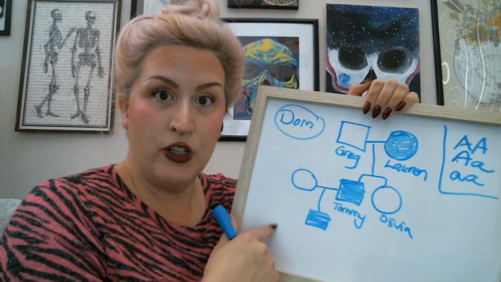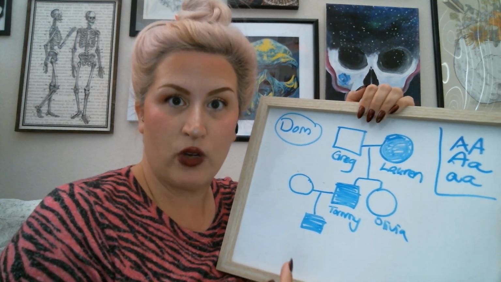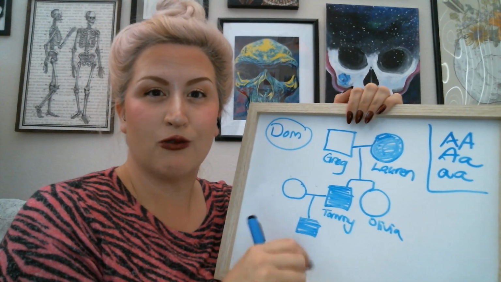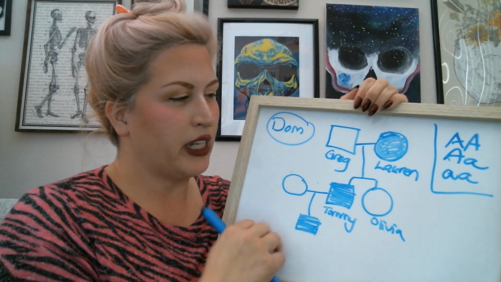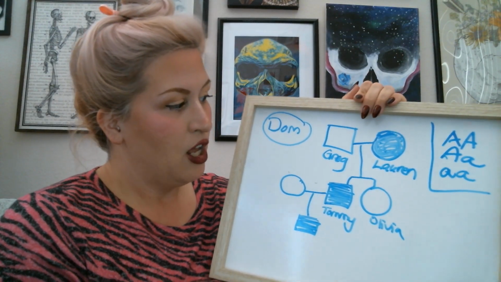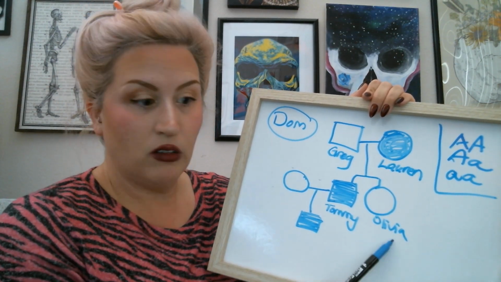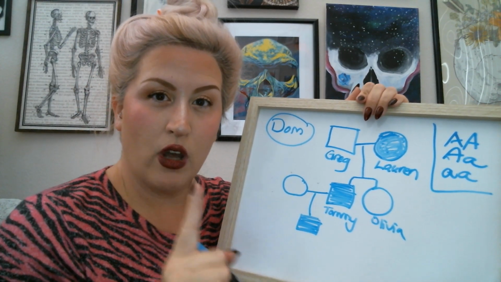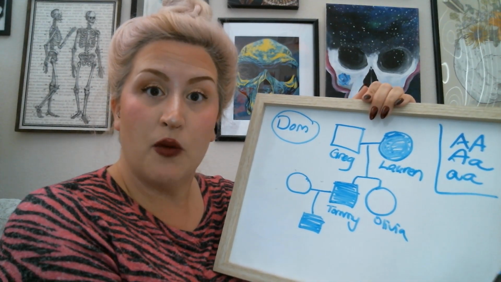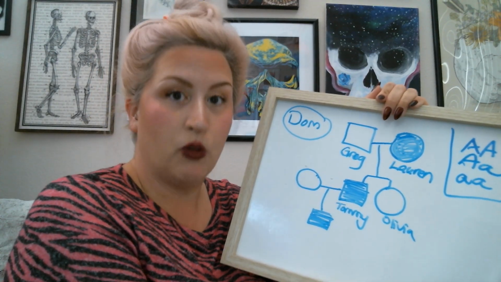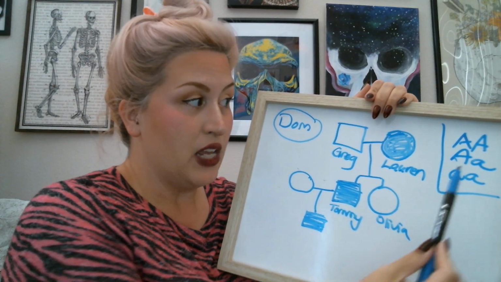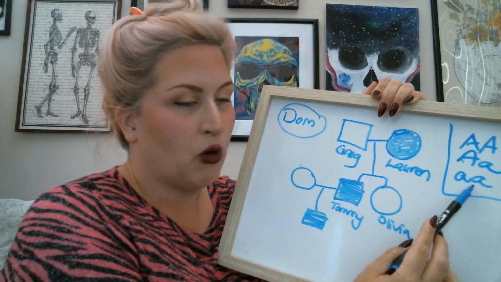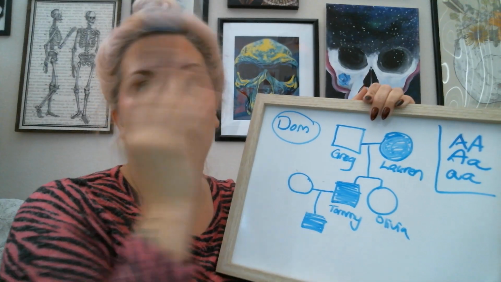So for these individuals, we're going to label everyone with 1 of those 3. Now, because you're remembering that it's a dominant trait, that should clue you in right away for at least a few of them. You don't really have to solve anything. You could just remember some of the rules. So given that Greg, Olivia, and this mystery female are not shaded, and it's a dominant trait, we know that there's only 1 option for them. Because remember, if it's a dominant trait and you are homozygous dominant, you are going to show that trait on the outside phenotypically, right? If you're heterozygous, you are still going to show that trait phenotypically. It's only when you are homozygous recessive on a dominant trait that you will not show anything.